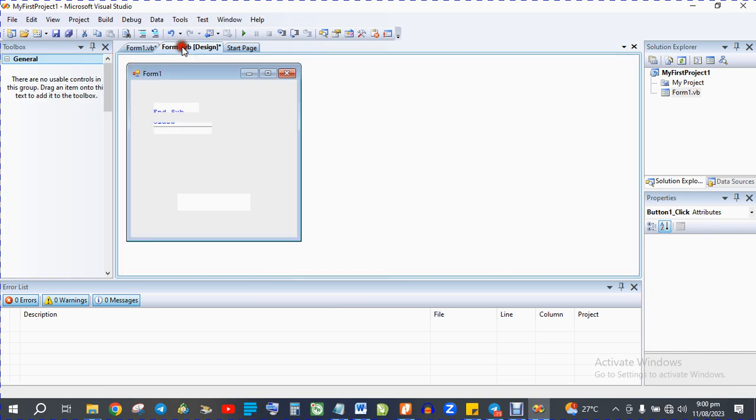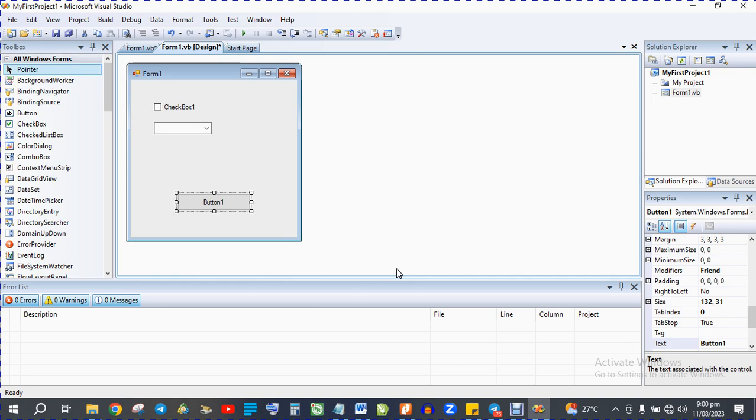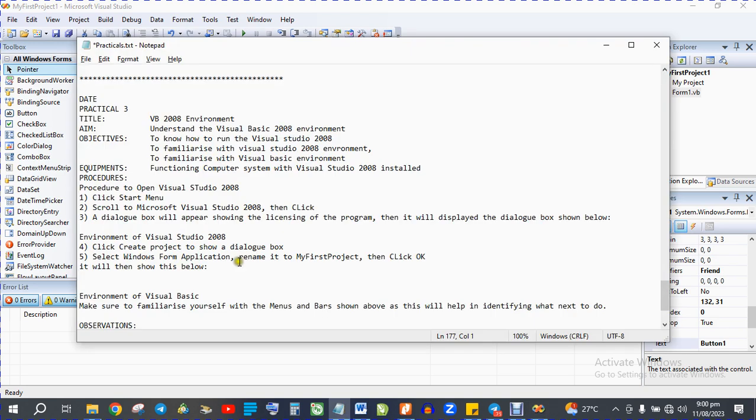So just don't rush. You are going to do things. It's very simple. It's very easy. Of course, you are going to do a lot of things, and you need to read. If you want to go deeper, VB is very simple. I usually go deeper. So let's go back to our note and see if there are any questions.